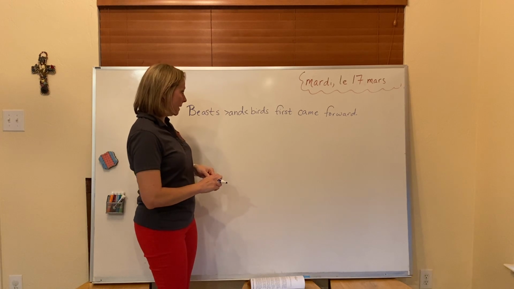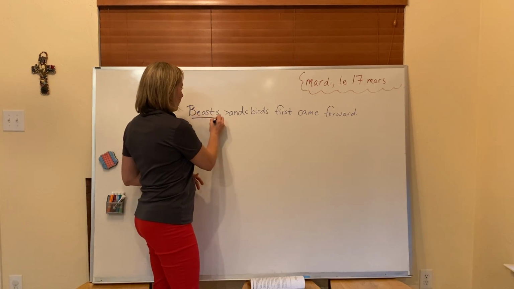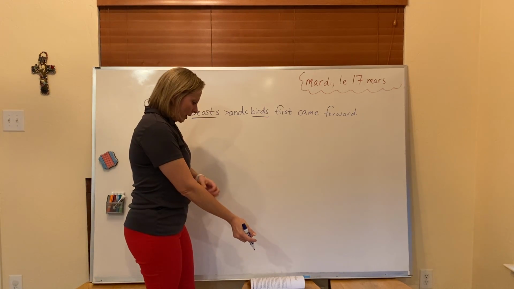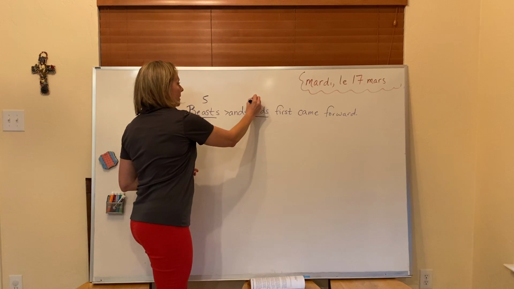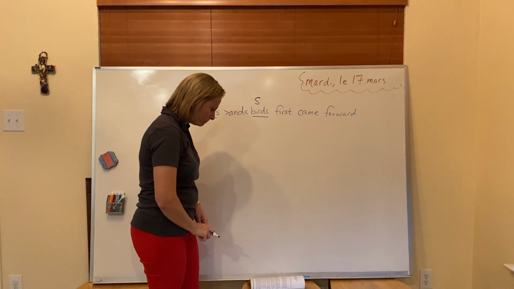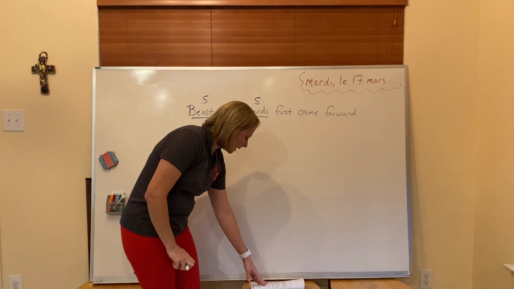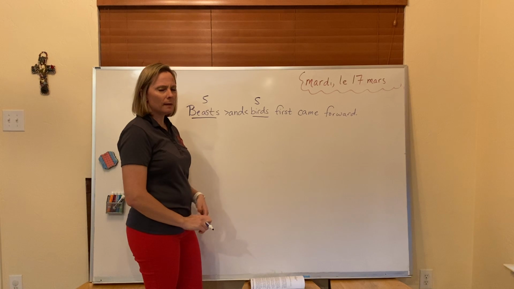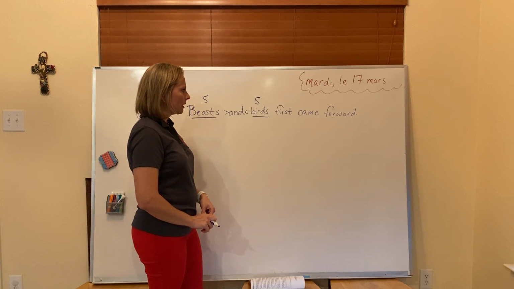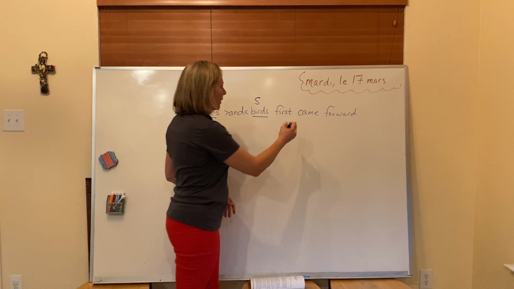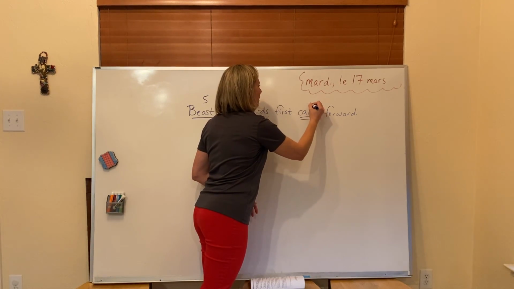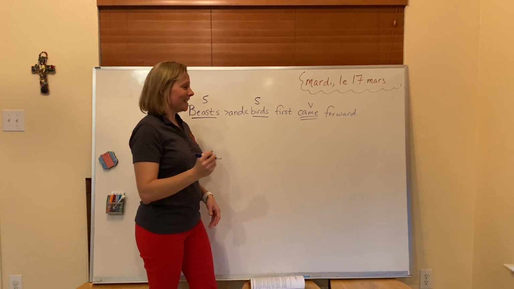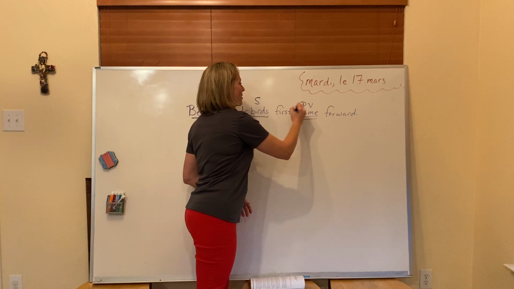So this sentence is about what? It's about beasts and birds. So we will underline our subjects. We will mark them both with an S, because they're the subjects. Let's see. The sentence tells us what about beasts and birds? What did they do? Beasts and birds came. Very good. This is our verb. Is it an action verb? Yes, it is. So we will call it our predicate verb.